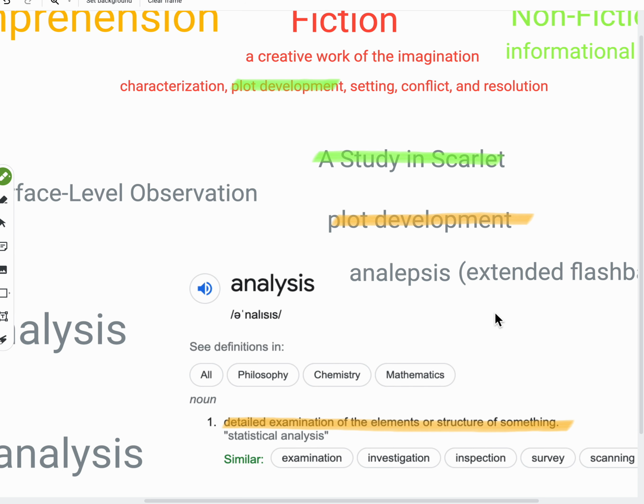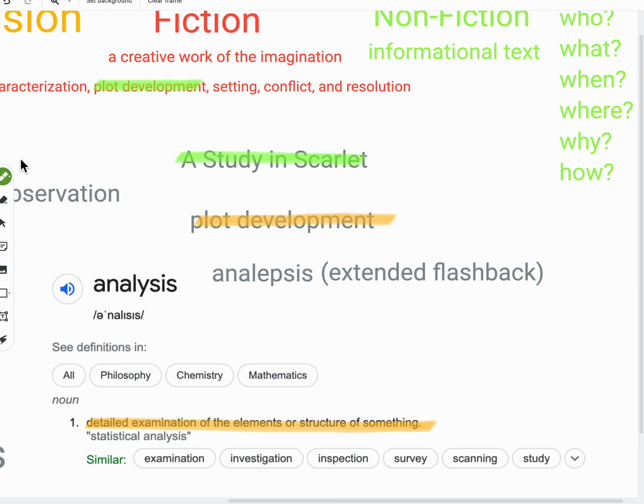On an analytical level, we notice that Sir Arthur Conan Doyle utilizes a very specific rhetorical device called analepsis, which just means an extended flashback. What this means is that the story begins in the middle and works its way backwards. This is true also of his second novel. And we can go further than that with our analysis. We also can be looking at how there is a very strong historical explanation within his fiction, and that he's British and he's writing on American history, and it's all very interesting.